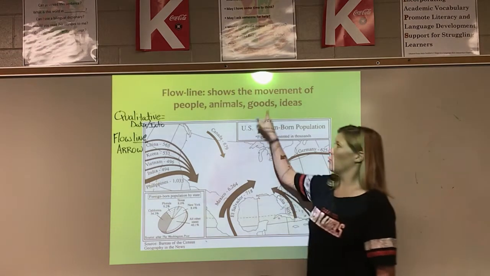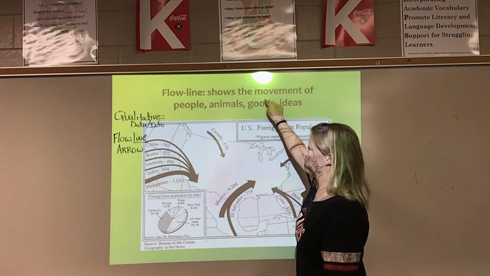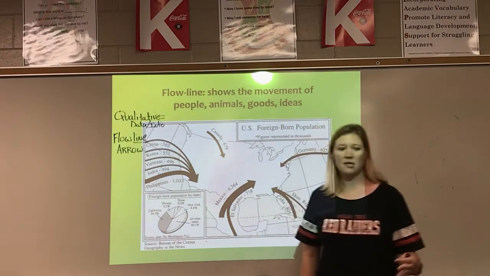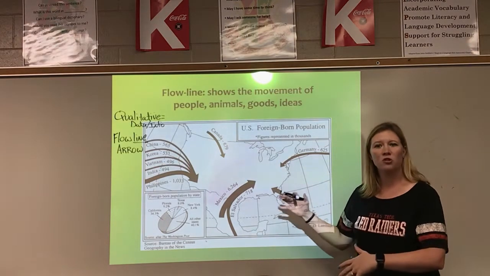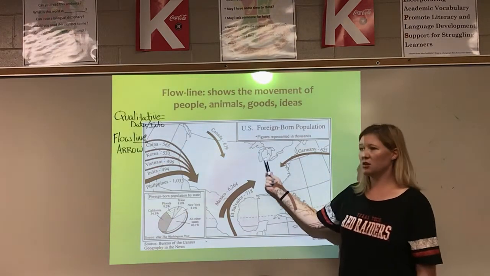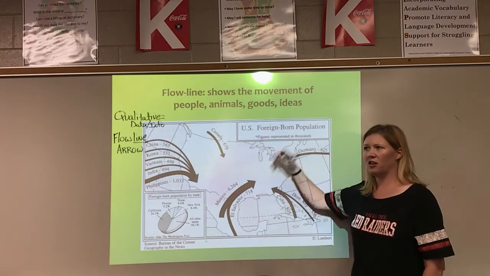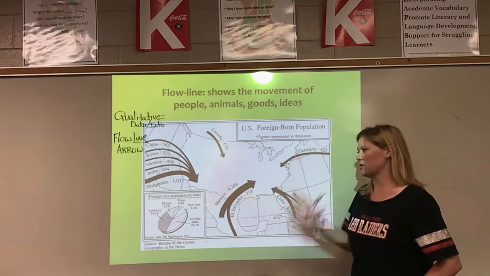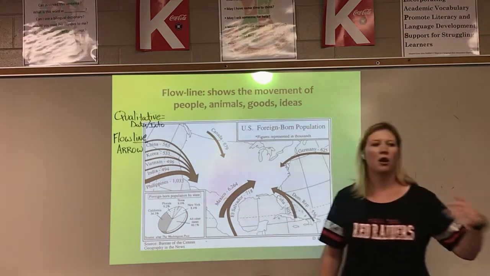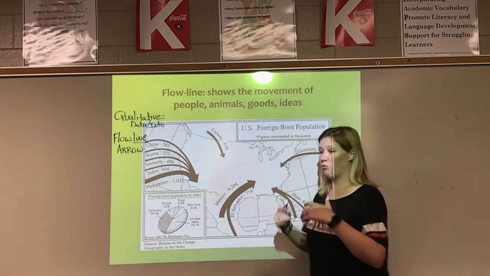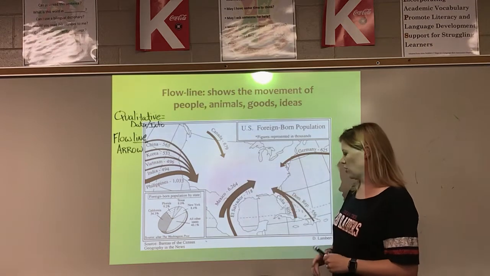They'd say, oh, well, the caribou start here, and then they migrate here, and then they migrate here, and then they migrate back up here, okay? If you want to see Napoleon's march through Europe, you could use a flow line map because it's going to say Napoleon starts here, and then he goes down this way, and then he goes up here, and then he goes over here, and then he goes to Russia, and he loses all his people, and so then he goes back. That's a flow line map. It's showing you the movement of people, of things, of history, of whatever it is. If it's got arrows, it's showing you a flow line map.